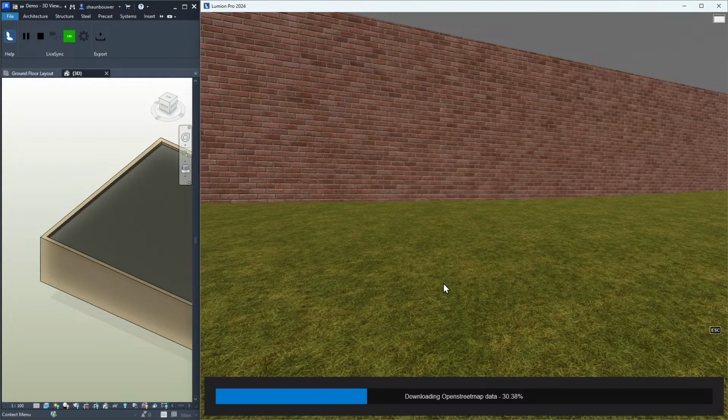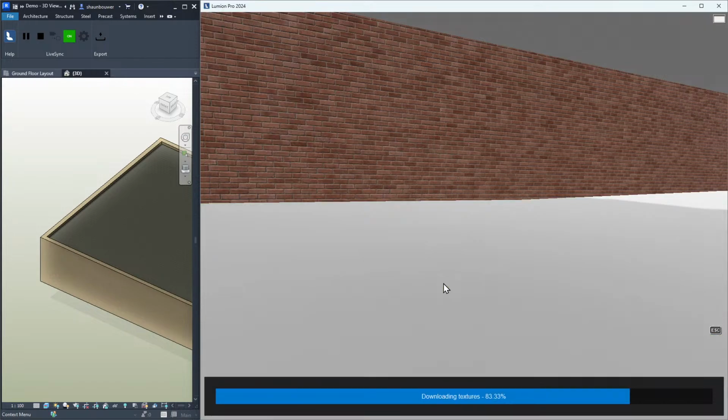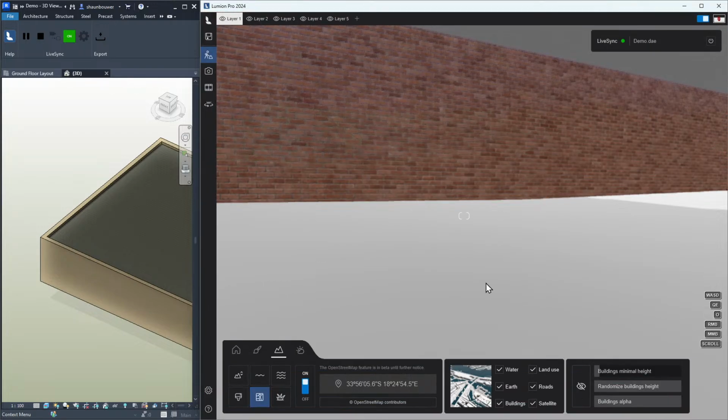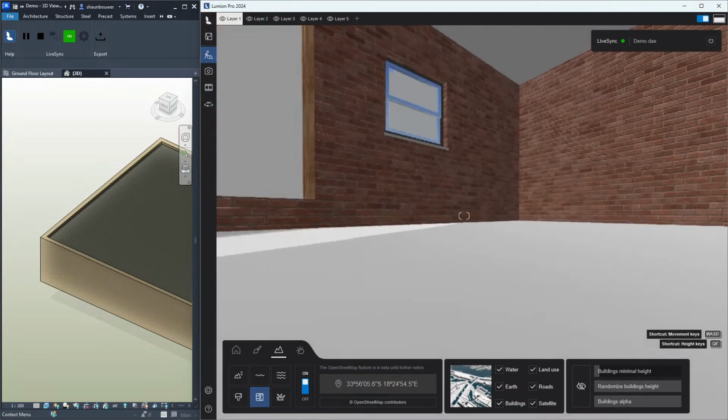It is important to note that where you are placing your building, if there are existing structures, they will have to be removed first once the download is completed. So you can place your model at the right GPS location with the OpenStreetMaps available in Lumion.